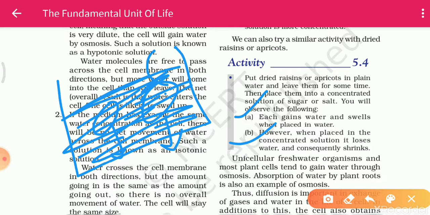Now in a very simple way, I want to explain to you that when you put anything in simple water, it will swell up, because the water is plain and it will go inside the substances and help in the swelling. But when you put it in the salt solution, then what happened, the exoosmosis process takes place. Water comes out from the substances, and in this way the substance or the shell shrinks.